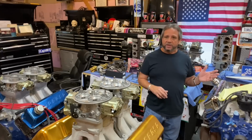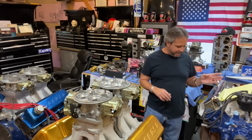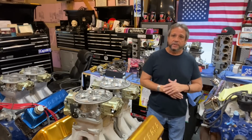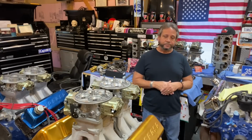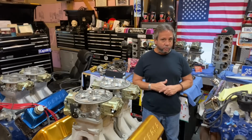The 408 had ported heads from a long time ago from Modern Cylinder Heads, Jeff Klabowski, RIP Jeff. He ported those heads, and I've run that same cylinder head and actually the same cam for years. Never did much with it. It dynoed at 752 horsepower for 408 cubic inches.